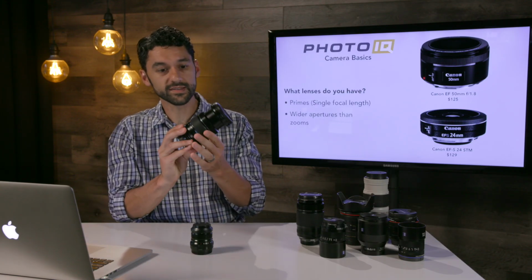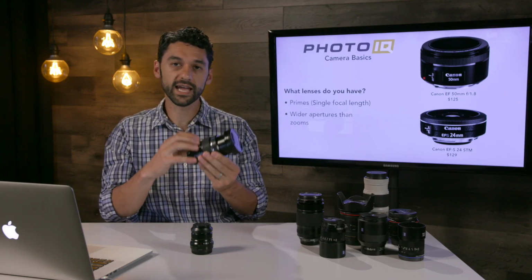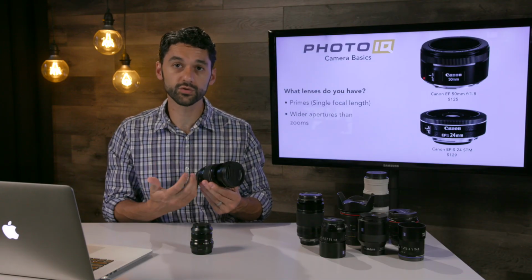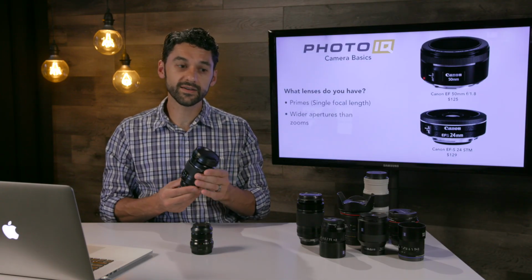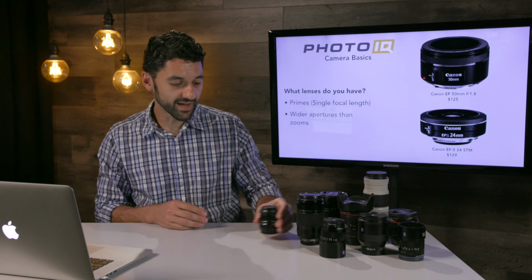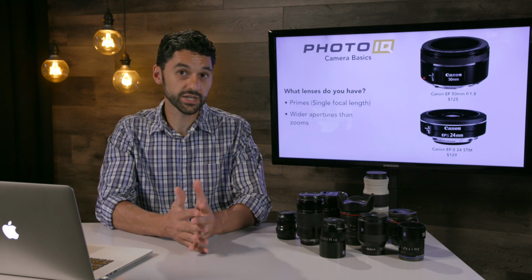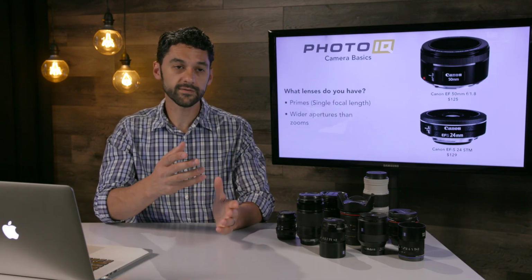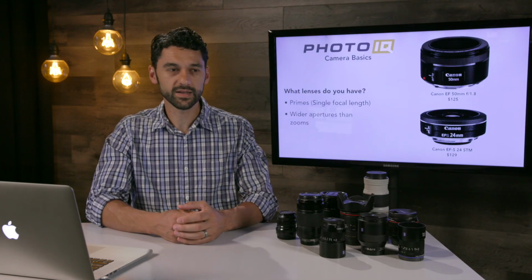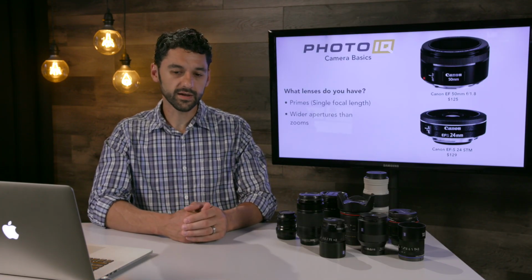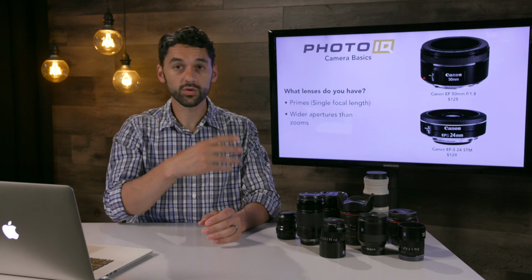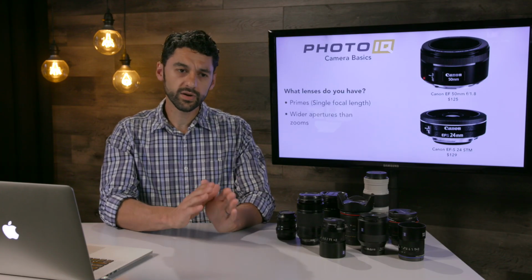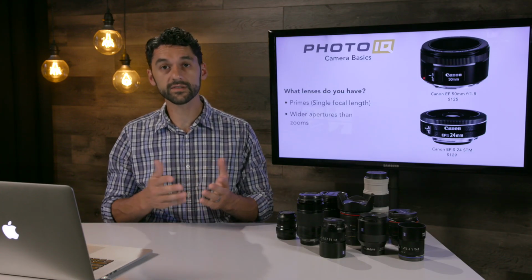By zooming this lens, it needs to have that much more heavy glass in here in order to maintain a crisp image throughout the zoom range. That's one of the reasons why there are some very, very cheap zoom lenses out there, but they're not exactly quality. If you see a very cheap zoom lens, like say $200, most likely it's going to suffer from a lot of image aberrations. And that could be soft focus, or it can be fringing, which is a green or magenta outline around backlit items, fine detail. So they're going to suffer, but they are giving you the advantage of the convenience of multiple focal ranges.